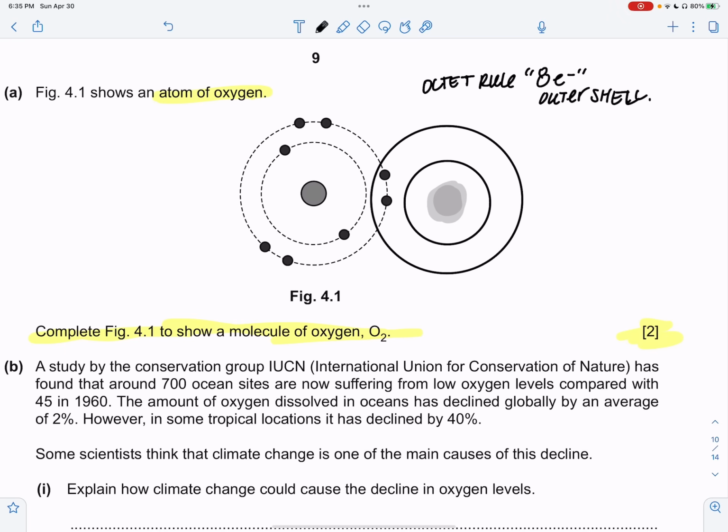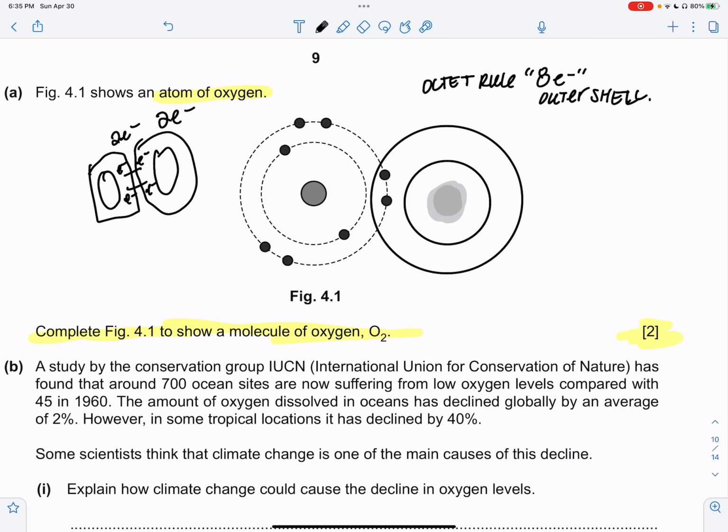And if you've done any chemistry, or again from AS level, oxygen has a double bond. So when you write it, it looks like this. And so that means here's an electron being shared, an electron being shared, an electron being shared, an electron being shared. Ultimately, one atom of oxygen is sharing 2 electrons, and this one over here is also sharing 2 electrons.